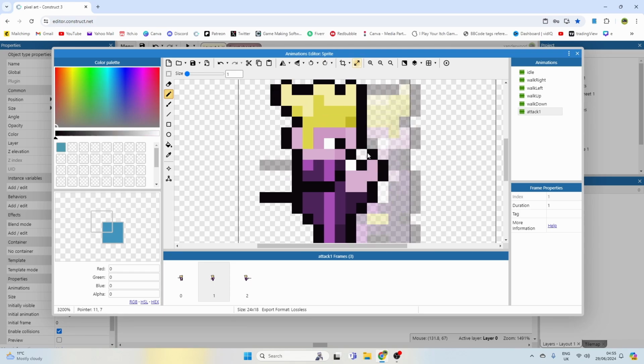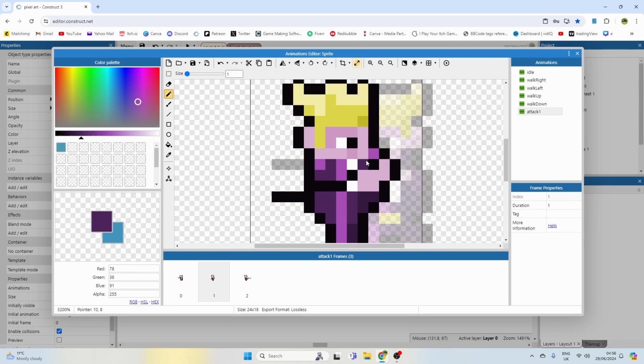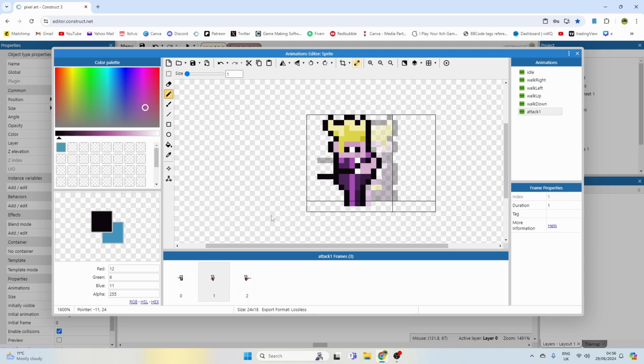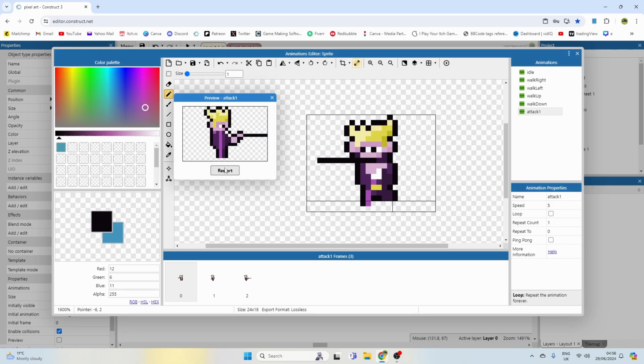And I don't like this little gap here, so I'm going to go ahead and fill that in. And make the eyes somewhere with the head turning to the right, but the eyes facing central. And now let's just see what that looks like. So you can see he's moving through that quite nicely.